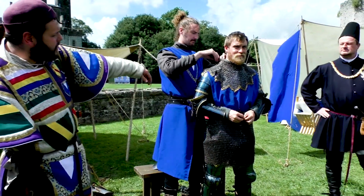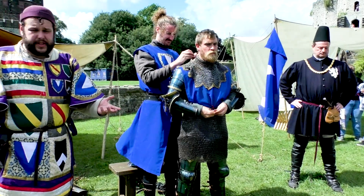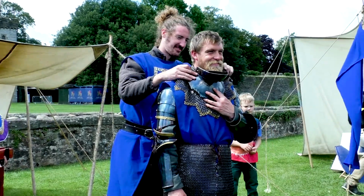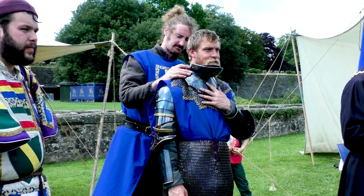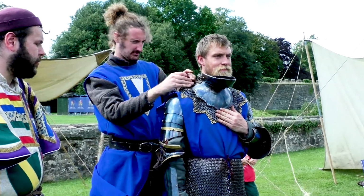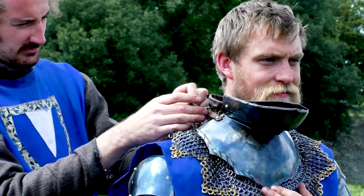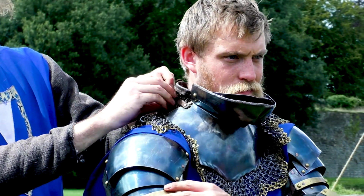Now going on, we have the standard, protecting the neck here, again made from mail. Not obviously a necessary thing, you can just wear the bever, which I'll go on in just a moment as well. In fact, he's still yellow, he's not gold yet. But it's easy for new knights to get into their armour, and they'll be strapped in like a fighter pilot or a Formula One driver. You know, get a knee on the chest, get his straps and his points done up nice and tight, and that's brilliant. He feels really secure in it. He runs around, 15 minutes later, he's wondering why he has to walk like this, because his body's expanded, and all those laces and points are now so much tighter. So this has to be almost infinitely adjustable.